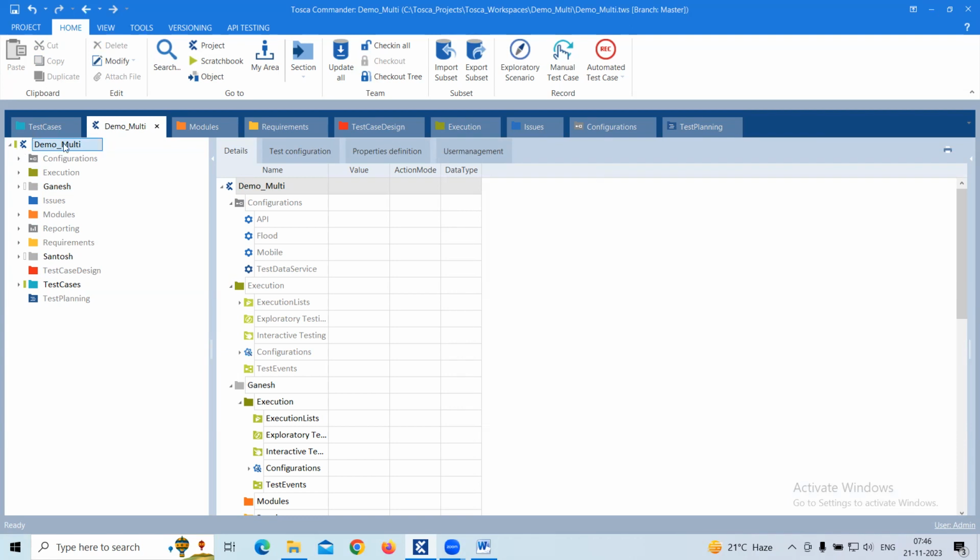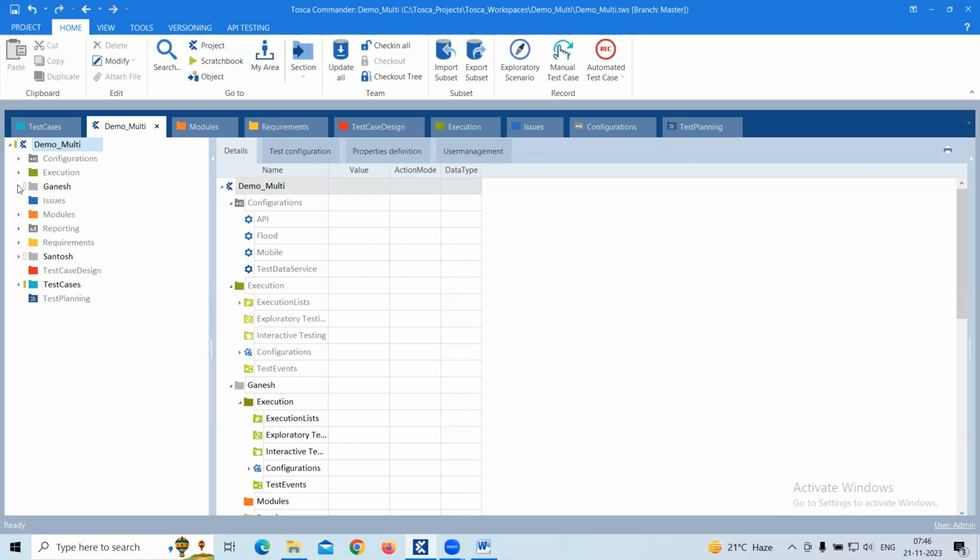So can they do checkout or can't they? They have to do update all. If you do check in all, then they have to do update all. If you don't do check in all, they can't modify, because only if you do check in all will this be updated into the server. If they take update all, then the changes are reflected to them, and then they can do checkout.